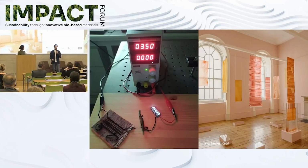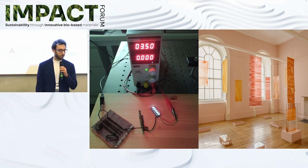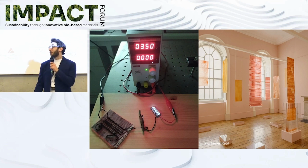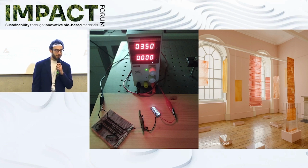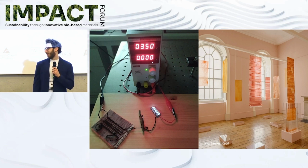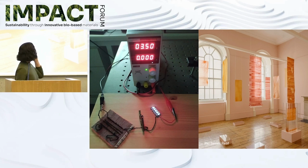And here, just the main difference in our prototyping sessions. On the left side, it's me always. Because for me, at the moment, it's really enough to have a small prototype that works. As you can see, it's a small woven textile with conductive yarns, and that's enough as a result to write a paper about. Yeah, in my case, I do exhibitions. I like big-scale things. These are touch-sensitive textiles that were part of an exhibition where people could play with them to generate different sounds.